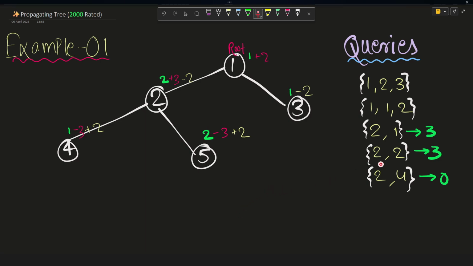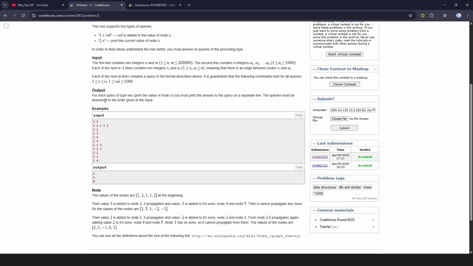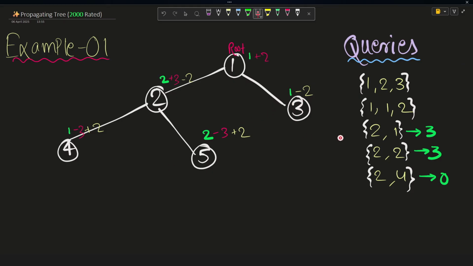Therefore in the output we just have to print these three integers on separate lines, that is 3, 3 and 0. So this will be my output, right? And if you look at the question, the output is 3, 3, 0 only, right? So it means that our output is definitely correct. In this way, the queries will be performed one by one, as I just told you. I am sure that you must have understood the question and how the queries are being implemented in this tree one by one, and how the outputs are coming for each of the second type queries.